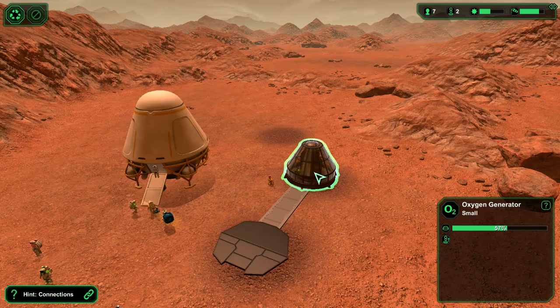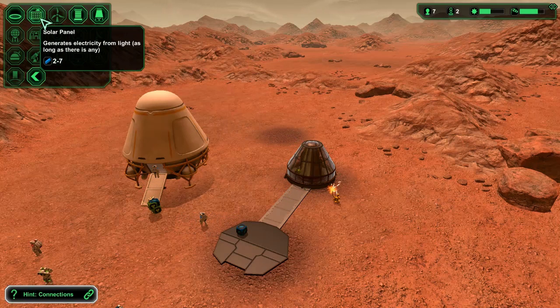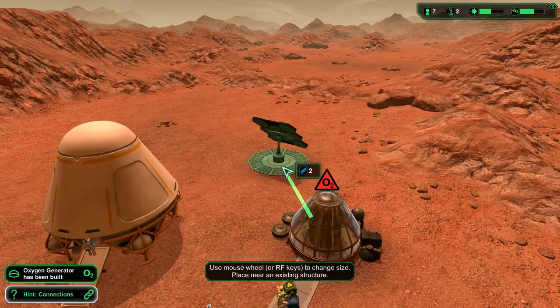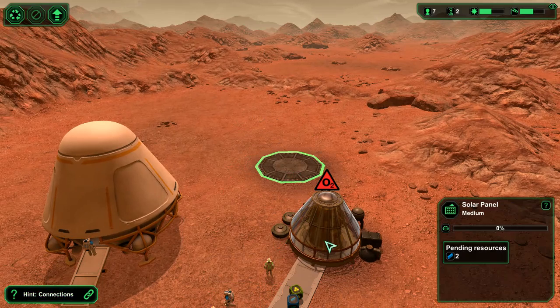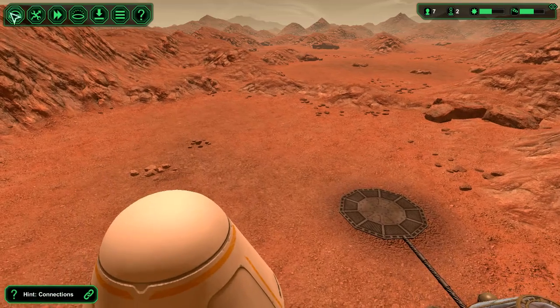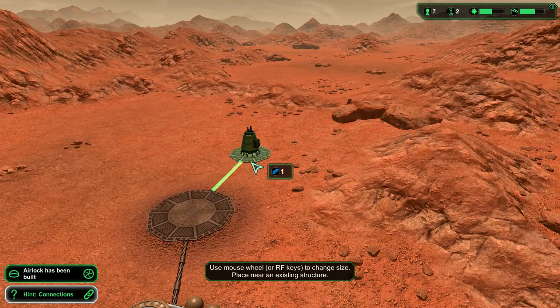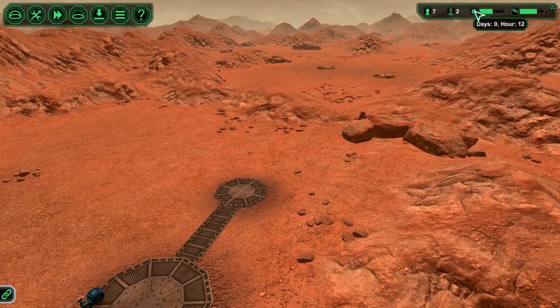And so pretty much what this needs first is solar panels, and it needs water extractors, because you know it needs water and power to actually make it all happen. So we're gonna put a solar panel right there. And then we're actually gonna put this water extractor behind it. It doesn't really matter where you put stuff as long as it's connected, because it goes throughout the entire thing. And so pretty much, I'm not sure what this is for. Oh, this is for day, I guess.